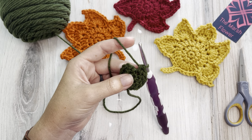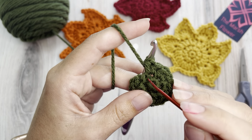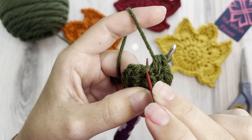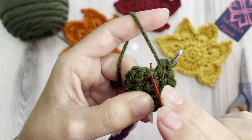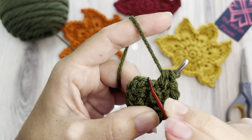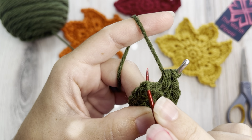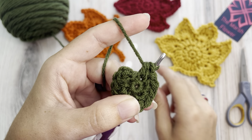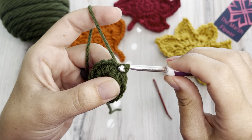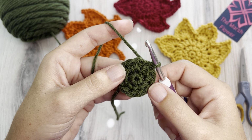Okay, so for those of you that are not familiar with joining rows or joining rounds, our last stitch is here. This right here is our join. So we don't want to put a stitch here, okay? And then right here next to it is that chain 1. So I'm going to join up here in the top of this first half double, okay? So I'm going to do a slip stitch just to join that row. All right, nice and smooth, there's not a big hole.